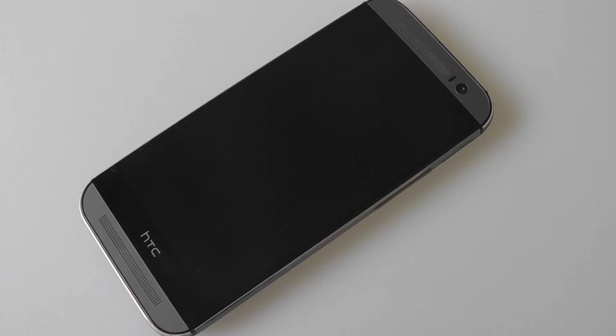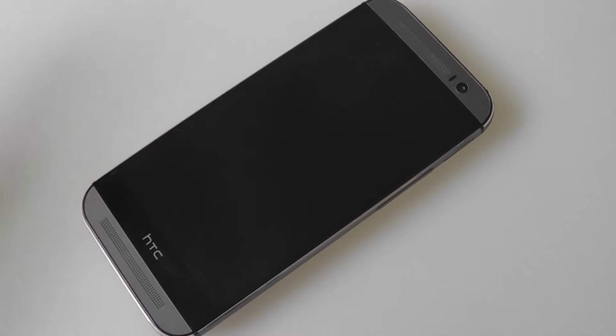So I will say that if you're considering something like this, which was once a flagship maybe 1 or 2 years ago, as opposed to a brand new phone that was just released but was designed as a budget phone or a mid-end phone, I would recommend that you go for this, which was once a flagship. And that's just because you have a lot more attention to detail with the hardware, and also the specs are still going to be a bit better than a mid-end phone that was released, let's say in 2016, with maybe a Snapdragon 400 chipset. So you still have better value with this overall.